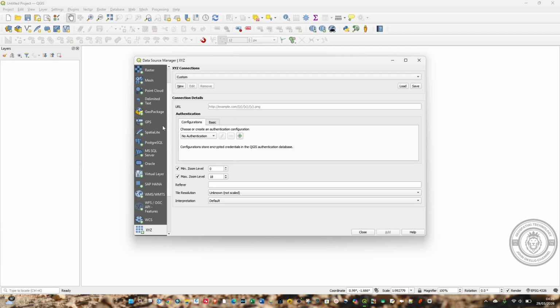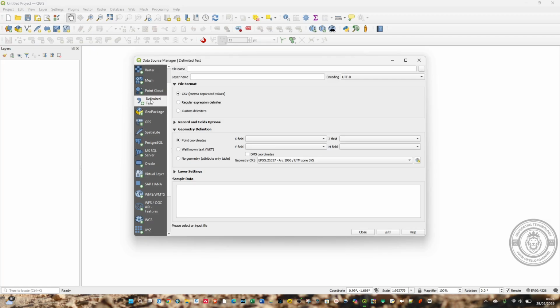As the format here, select delimited text, and make sure that the CSV or comma separated value is selected under the file format.